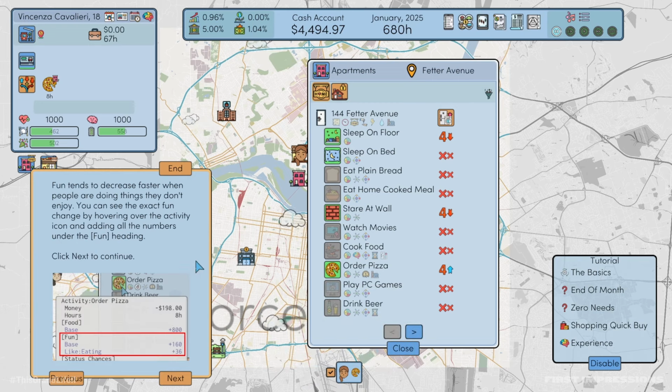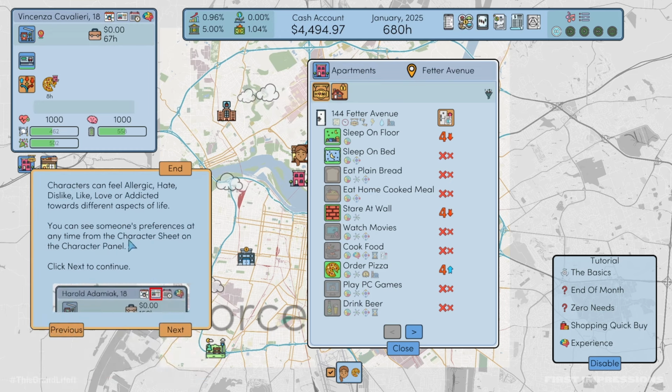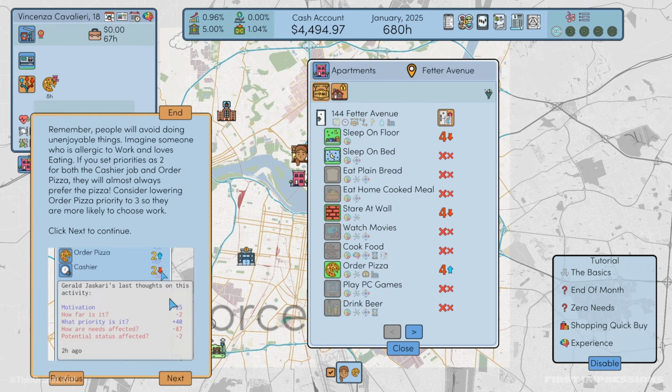Fun tends to decrease faster when people are doing things they don't enjoy. You can see the exact fun change by hovering over the activity icon and adding all the numbers under the fun heading. Characters can feel allergic, hate, dislike, like, love, or addicted to different aspects of life. You can see someone's preferences at any time in the character sheet on the character panel.